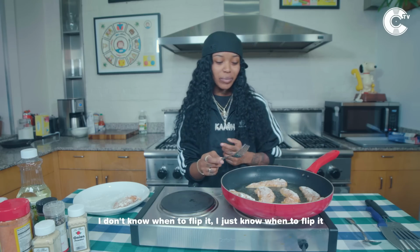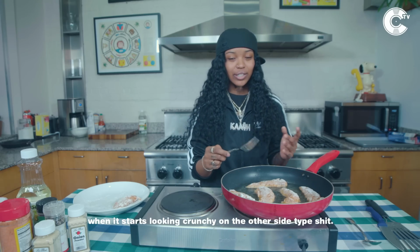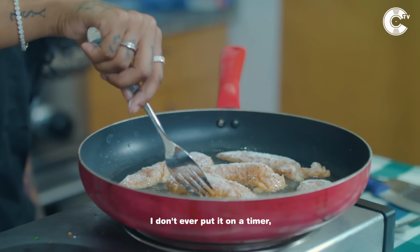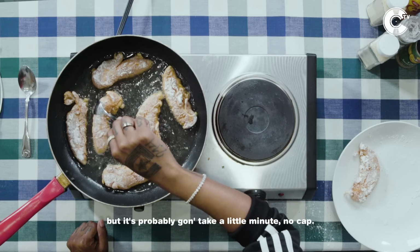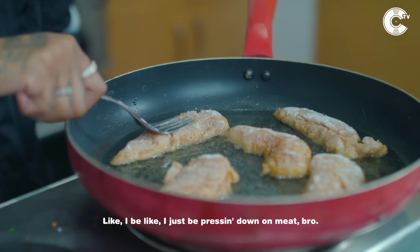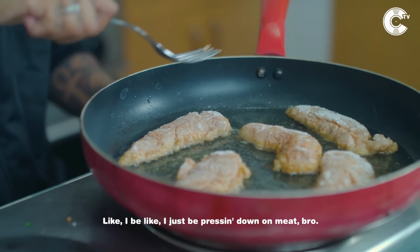I don't know when to flip it. I just know when to flip it when it starts looking crunchy on the other side. I'll never put it on a timer. But it's probably gonna take a little minute, no cap. Sometimes I feel like pressing down really doesn't do anything. Like, I feel like I'm just pressing down on meat, bro.